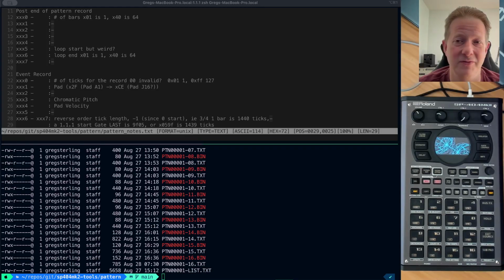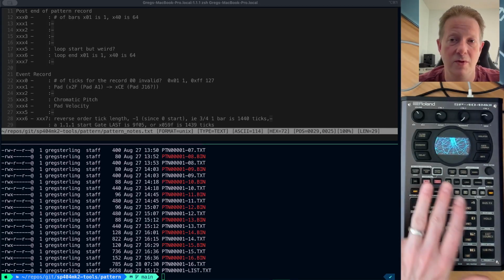I think myself and a lot of other people are just expecting we're not going to get much out of it. I have been working on trying to get some projects together for the SP404 Mark II to show the extent of the craziness of things you can do, and I'm also getting sick of fighting with the interface. There are just basic features that the SP404 Mark II can't do.